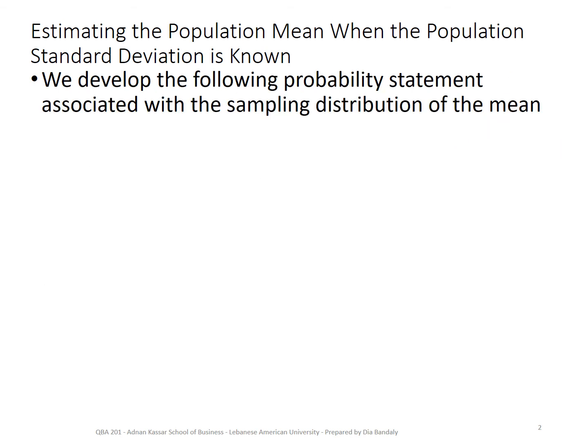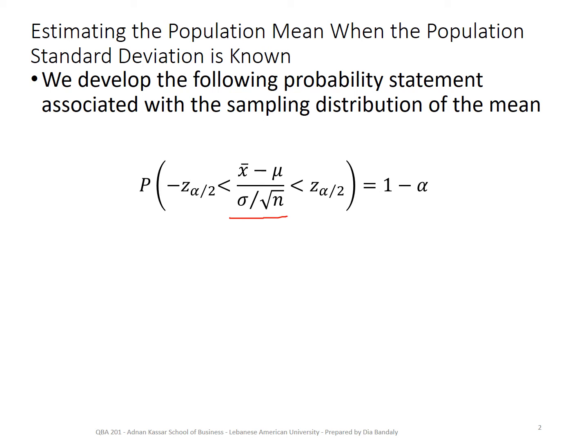So what I'm going to do now is use the probability statement that I showed you in the previous slide, and replace Z with its equivalent in X bar, because we wrote that Z is equal to X bar minus mu over sigma over square root of n. So here I replaced it. And these values are fixed values, which I read from the Z table. For example, if alpha over 2 is 2.5%, I know that Z value will be 1.645, and this will be minus 1.645. So this is a value.